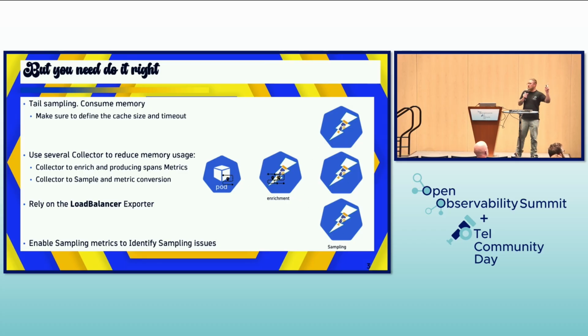And of course, one thing which is important when you start doing tail sampling is that you have metrics to enable, which are not enabled by default on the collector. This is a feature flag that you need to enable on the collector, and this will give you some stats about how many traces have been sampled. So then you can recalculate the sampling ratio that you've applied on the traces.